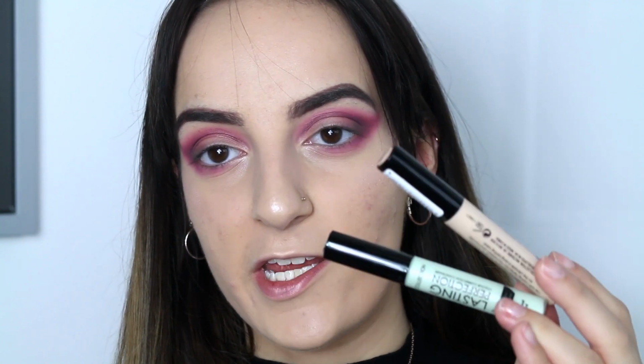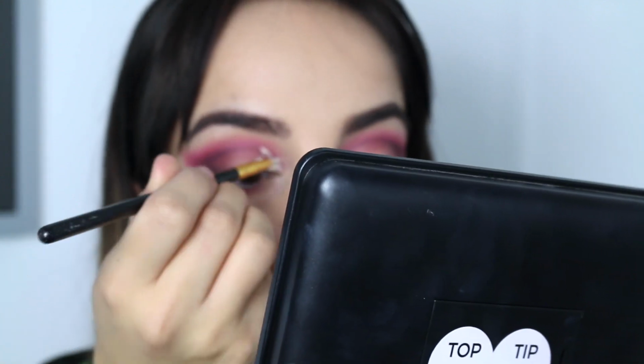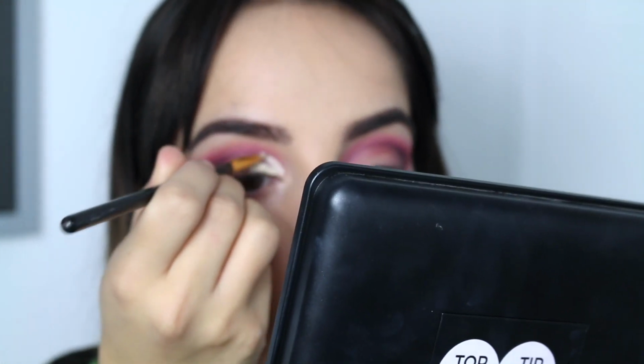I'm going to try and mix my Collection Lasting Perfection concealers in 1A and 2 green. What I'm thinking is the green will cancel out the pink tones in the concealer. I don't know. It worked. It's very, very pale. I'm so proud of myself for that. So just doing a half cut crease on both my eyes now.